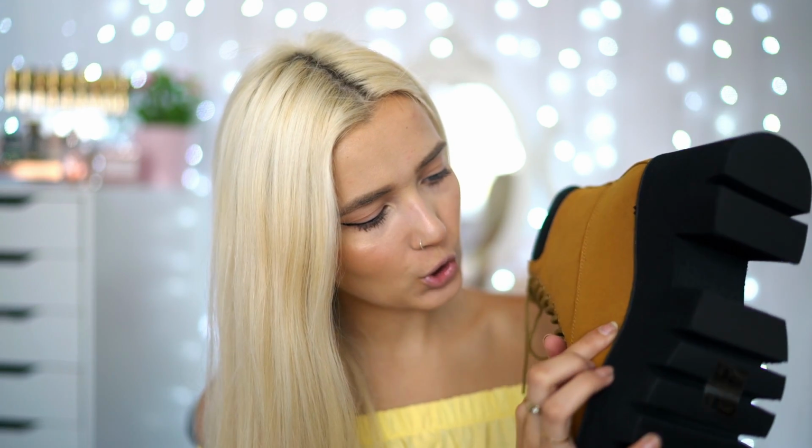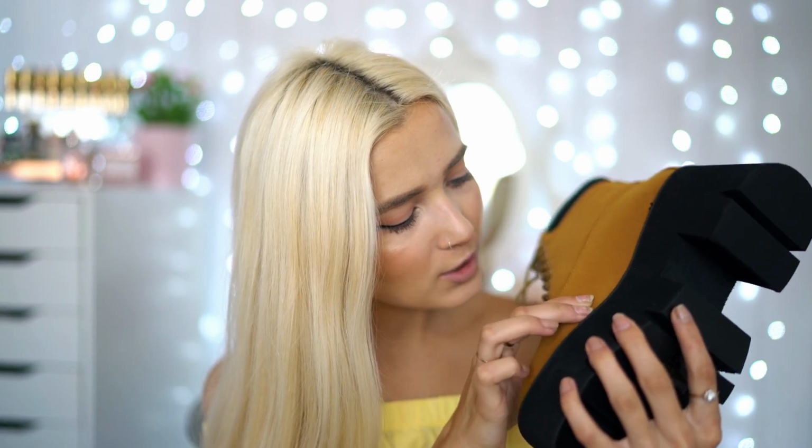The actual design is amazing. I love this style of shoe. It's so cool and edgy. The way the shoe is actually attached to the sole is obviously glued and maybe slightly semi stitched on, but I don't know how long this would last you in the long run if you were to wear these on a regular basis.